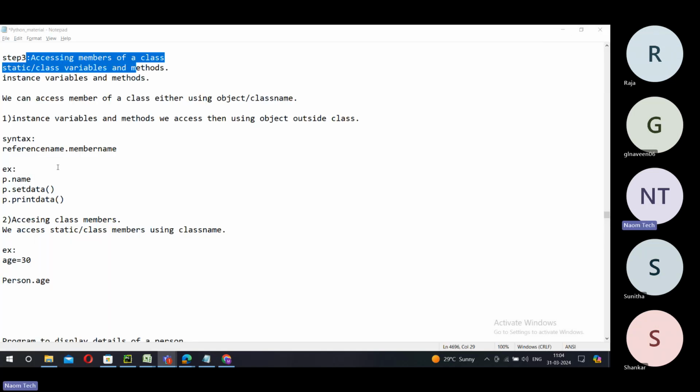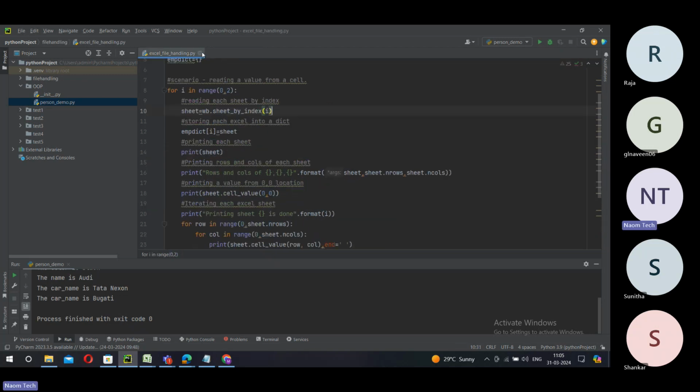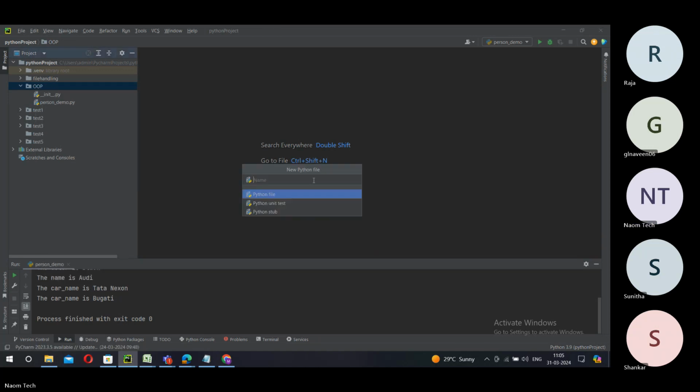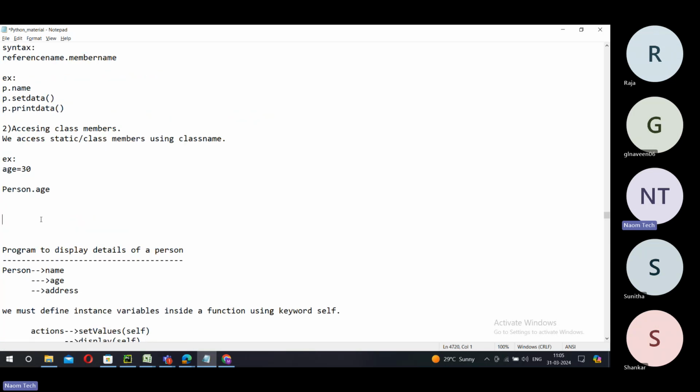Okay, now let us see a small example. Let us see this now. So I'm closing all this. Let me create a simple program now. What is this Python file? Now let us implement a program for, what shall we take, course, or otherwise a car.